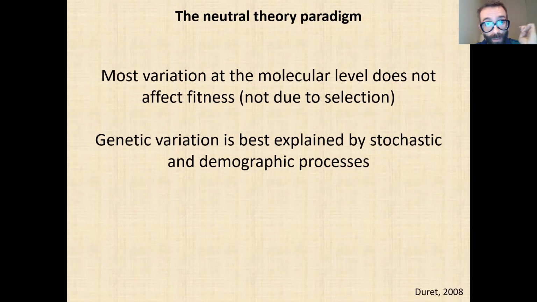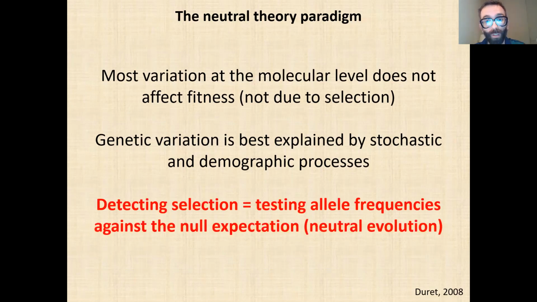and you have really to keep this in mind very importantly, because basically when we're going to search for selection, we're going to keep in mind this as a null hypothesis, which again is whatever allele frequencies, genetic variation is mostly about neutral evolution. So neutral evolution meaning no effect on the fitness, no selection. And if we can prove or test that something deviates from this null expectation, then we can consider that selection might be acting, but only then.